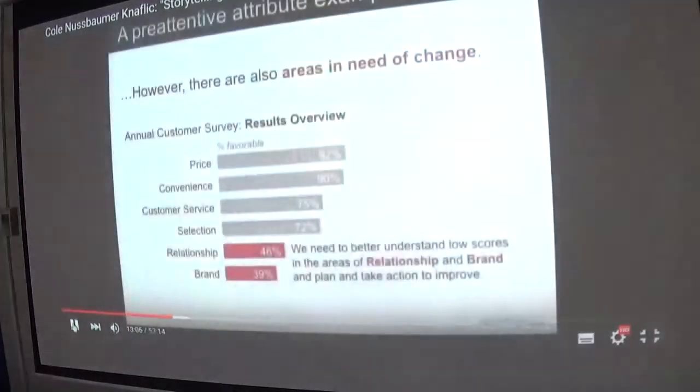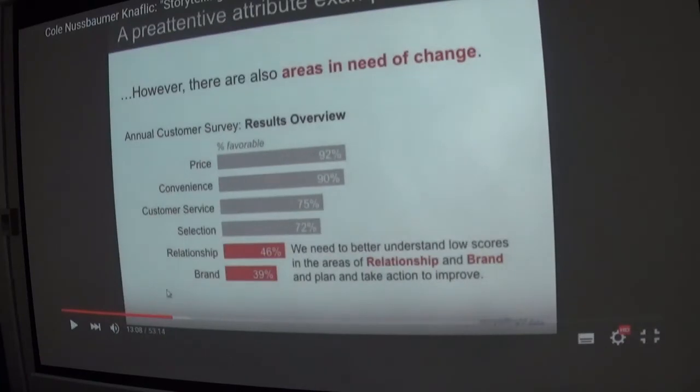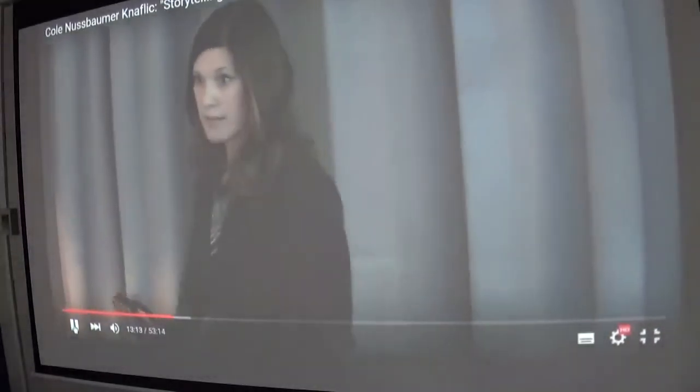Or I can use this same broad strategy to draw your attention to a totally different place in the data. Okay, so it's now highlighting the bottom two. And again, actually linking it together with the colors. So it's now highlighting the implications of these two results of these criteria here. You can see how you make an attention change between the different parts of the visualization to get whatever message you want across. But we're struggling when it comes to relationship and brand. How can we positively impact these areas?